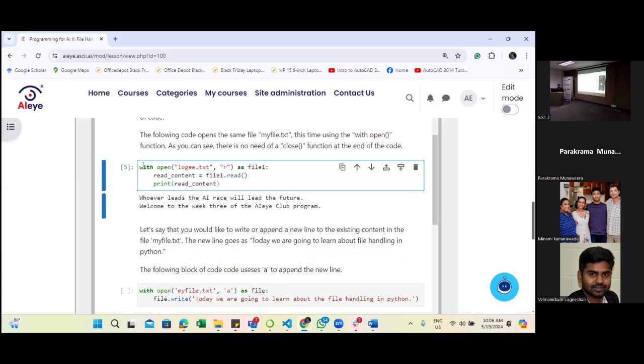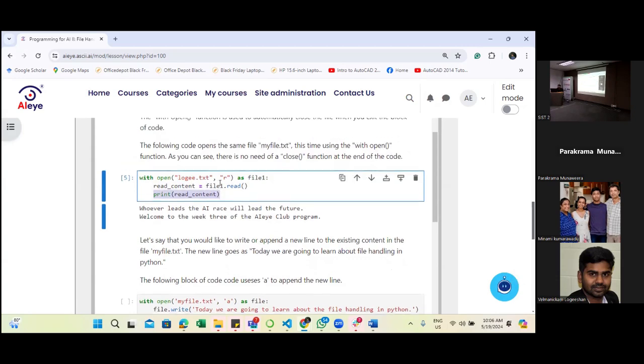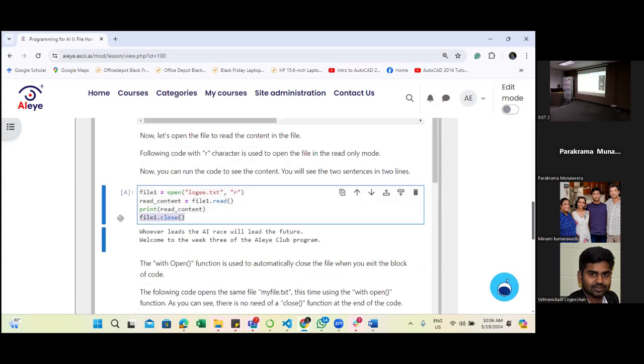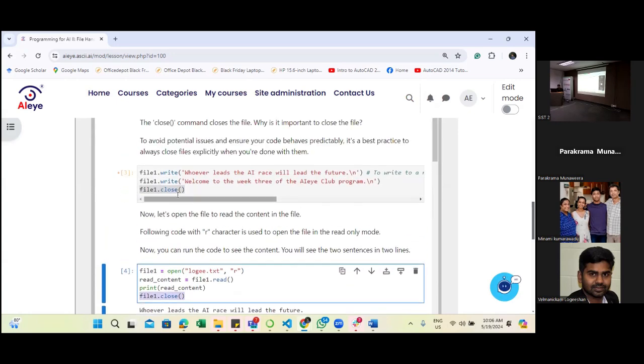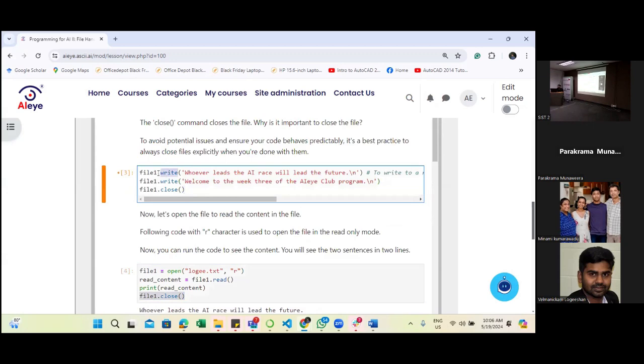So now we have done it. We open the file with open option. That means it's going to close automatically. Then I read using the file read and printed the same thing. The same code is above, only this one is not there. Okay. All right. So now I have written something using this file write. This is the first time I use it.